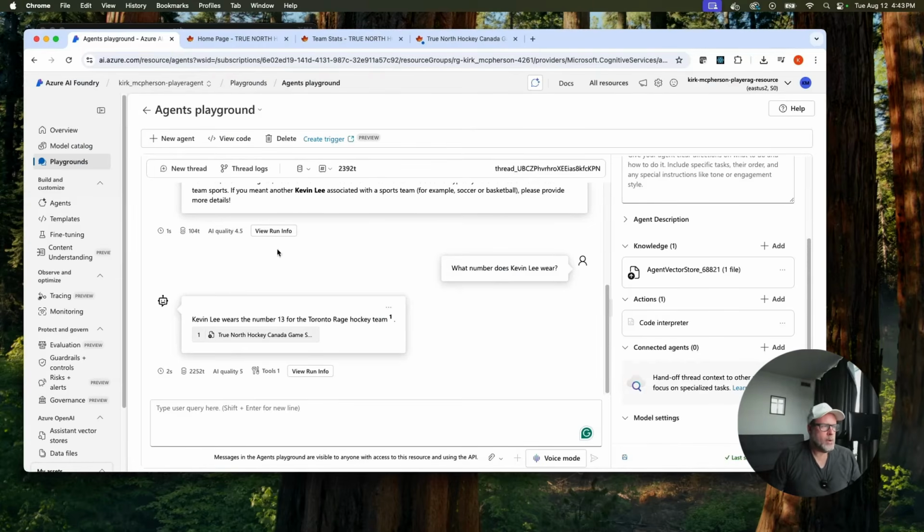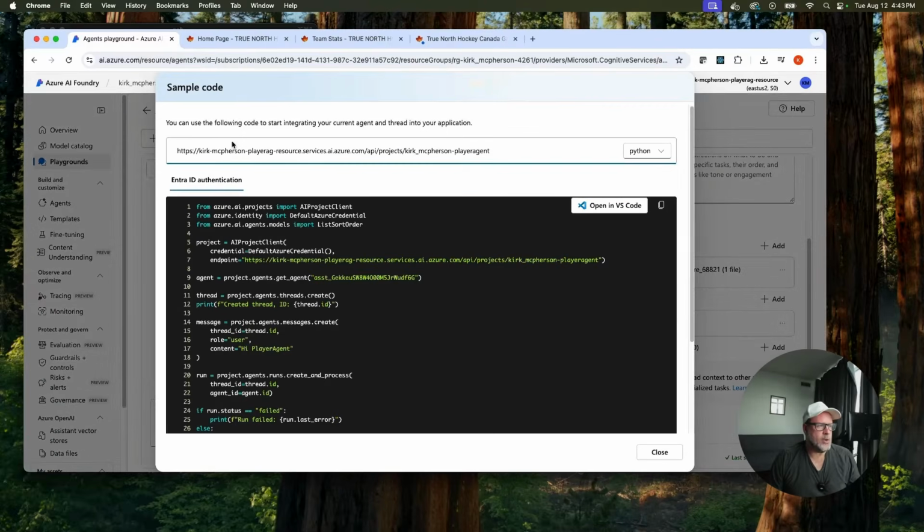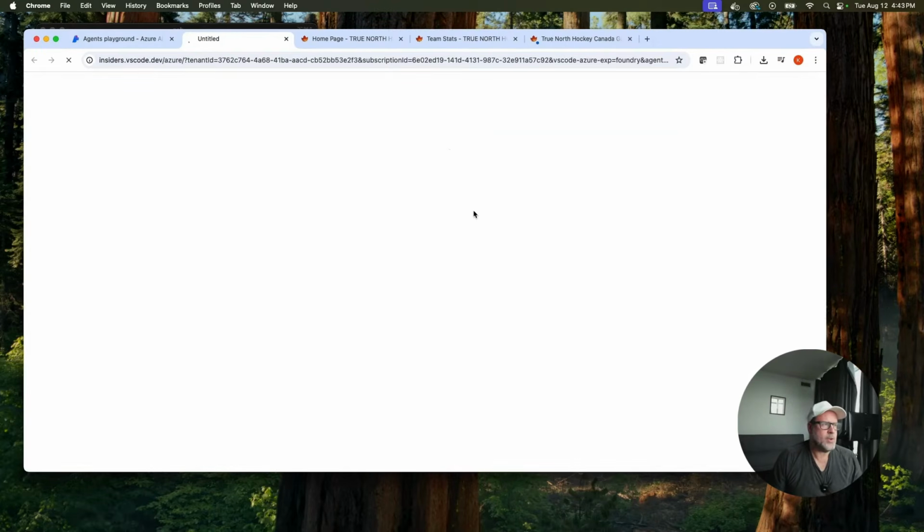Okay, from here, we can actually go ahead. I'm just going to show you the code, because this is probably what you would do in your programs, your Python programs, or in C# or whatever. You just want to do a simple call to the agent and get the information back. You don't have to worry about what LLM to use and inserting all that data into the LLM. How easy is it to do this? Well, let's go ahead and I'm going to show you this.